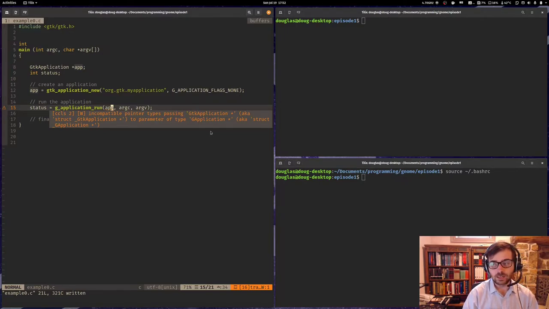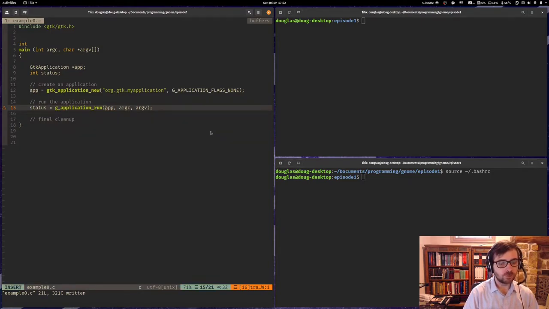When we actually get into writing the window, we're going to have a window and we're going to have buttons and things like that. And because this is C and we don't have methods, we basically pass these things into functions as the first argument to fake having methods, right? So in order to ensure that these things are of the correct type, it wants you to use these special casting macros, which are going to basically do the type check for you at compile time and throw a warning if you're doing something wrong. So in principle, I think this code should run, but we're going to do it correctly.